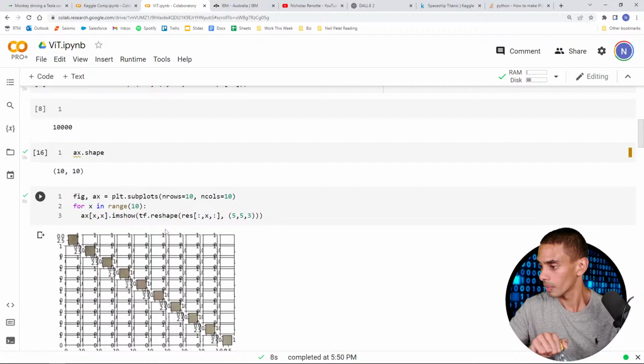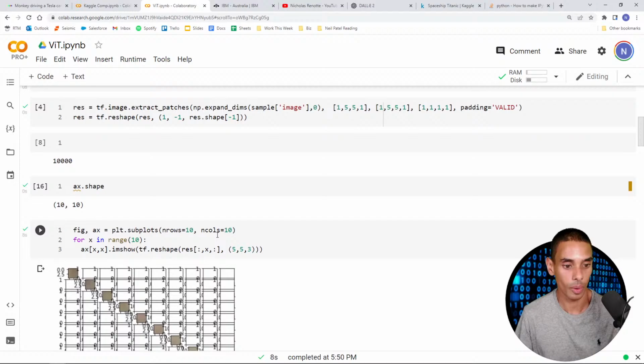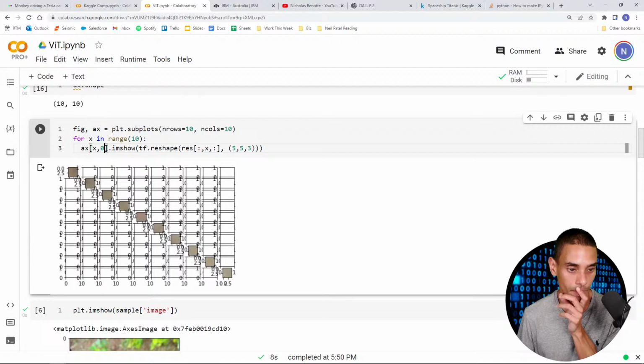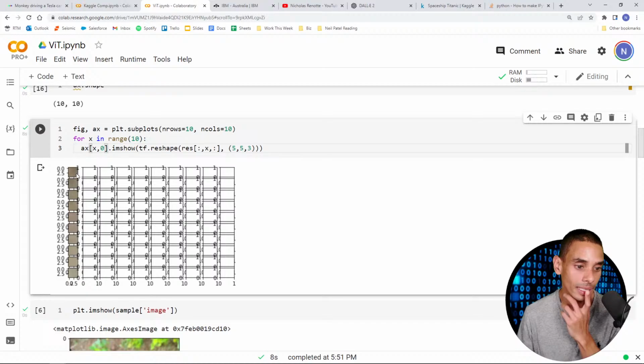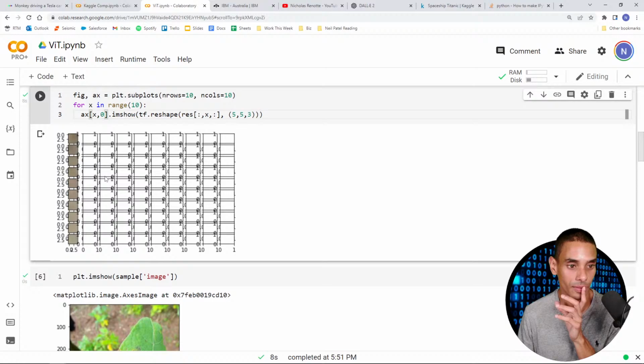Okay, so you can see it's definitely plotting out parts of the image. That is obviously not what we want. We want to plot across, but I could just do this, for example. I'm going to do column 0. I think it should go across the top. It's going across rows, my bad. All right, so there you go. That's at least the beginnings, but you can see that this is starting to print out the patches that we've actually extracted from our image.